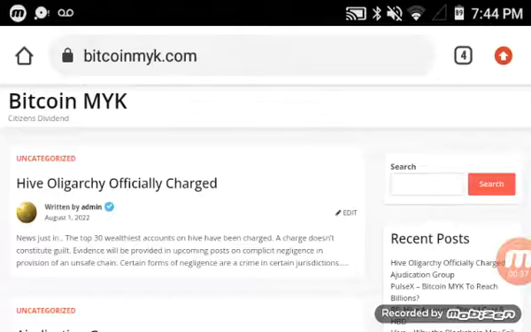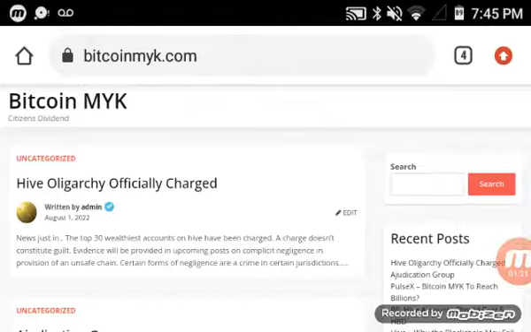But this video is more like a tutorial for those who want to claim through MetaMask on the Polygon network, right? That's for MetaMask. There are other blockchains and wallets, from Bitcoin Cash to the Hive blockchain to the Waves blockchain, with different wallets and protocols. But if you're using MetaMask, you're able to claim through the Polygon network. And what's great about the Bitcoin MYK project is you don't have to sync your wallet. The Polygon fees are so low. You claim the token, and it will appear in your wallet.